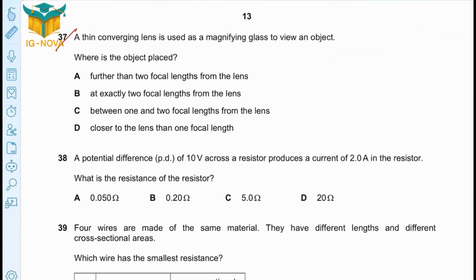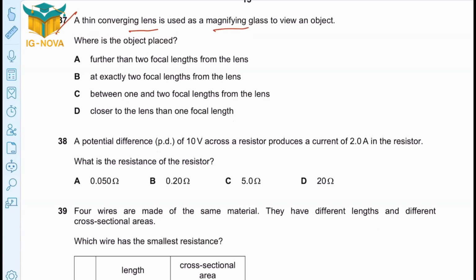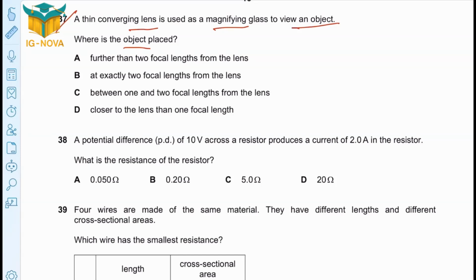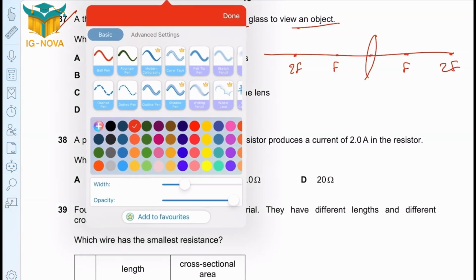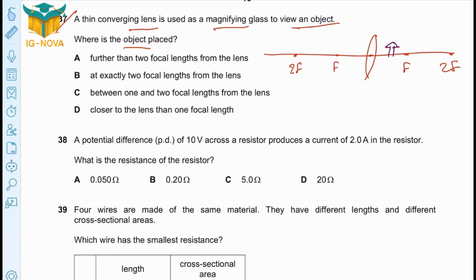Question 37. A thin converging lens is used as a magnifying glass to view an object. Where is the object placed? حضرتك شرحنا زيها كذا مرة. Magnifying glass, converging lens. ده شكل converging lens عندي. Here from the axis, F to F, where the object is placed to make a magnifying glass, لازم يبقى less than F. يبقى الأوبجكت معاك كده أهو. Here the object's rays refract, one passing F, second ray passing F. They will diverge here. Where are they gonna meet? On the same side behind the lens. The extension here will give a magnified image.